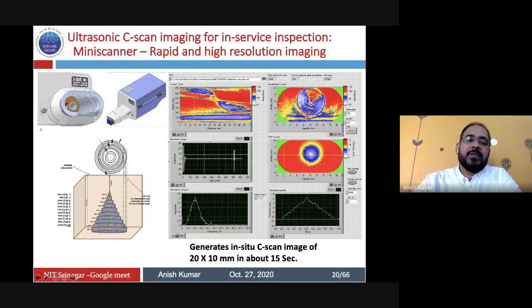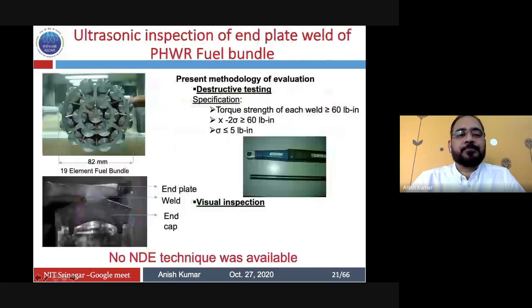So this was the equipment which we had procured, but the data we are importing, and we are developing our own software to generate the images, and then from the images to generate the thickness profile, or the frequency content, or the amplitude profile, and everything. One thing is to get the data, do proper scanning, and then represent the data properly to extract the information that we want from the sample. You get an image of about 20 by 10 millimeter in about 15 seconds. This can be taken to any field, and the C-scan imaging can be done in the field as well.